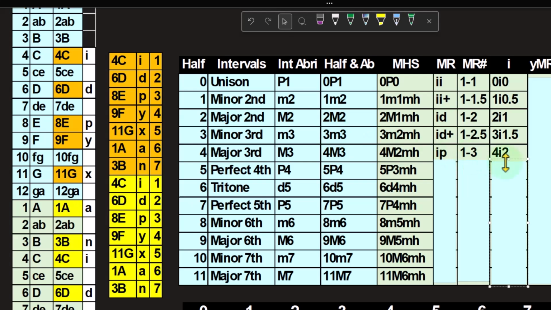So that's going to be the 4 Ionian second modal half step, equivalent to the 4 note away major third, right? Again, that major doesn't really tell you anything. The 4 is the thing that should tell you. It's a 4 third scale degree, which means it would be the second modal half step. The 4 is the thing that tells you the distance, and you know that that's going to be in the major scale, right? That's the way you want to see it, because the major shouldn't be the thing that's telling you the information.